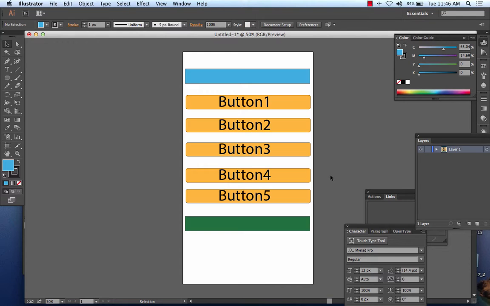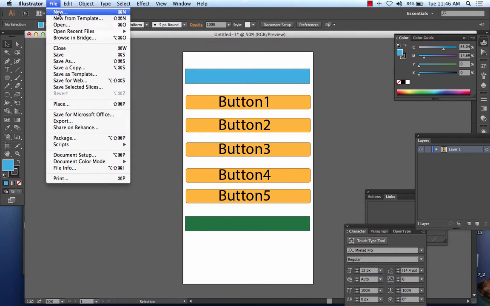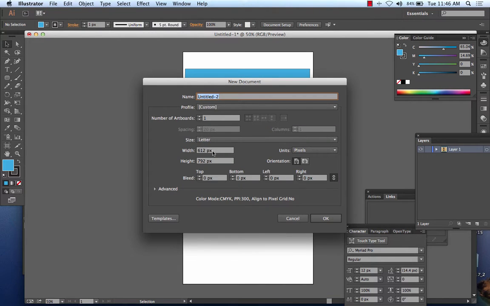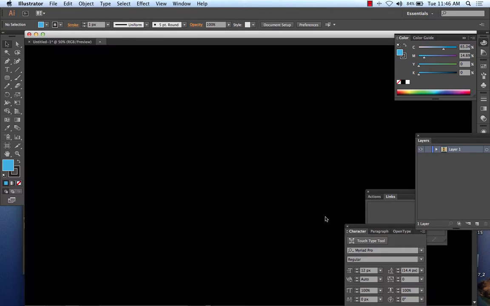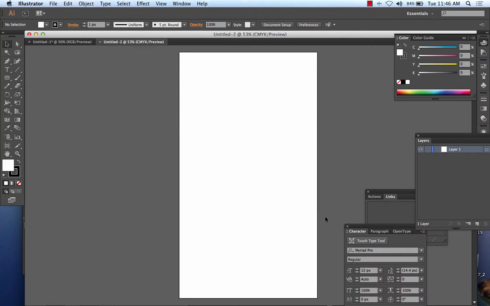In general, what I probably should have done before I started, when I am making a new file in Illustrator under File, New, was use pixels here, and instead of using the default setting inside of Illustrator, I could have typed in my 768 pixels by 1366 and did it from the beginning, right? So that would have been better.